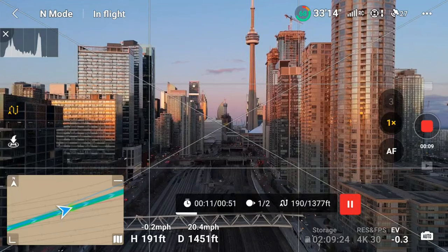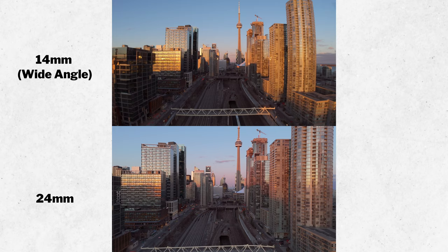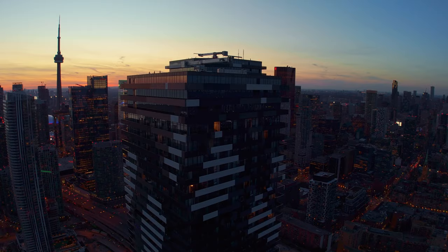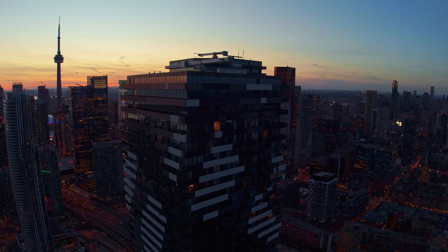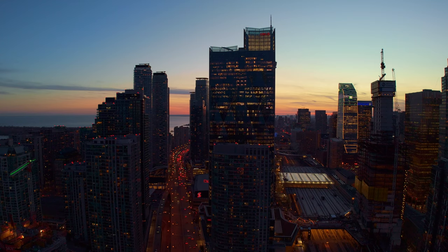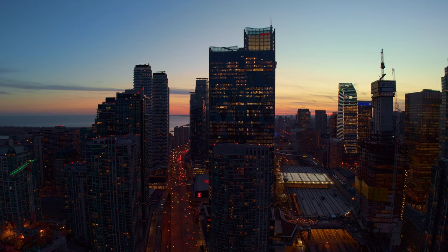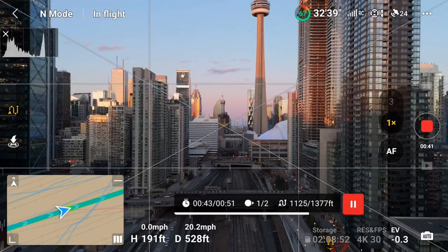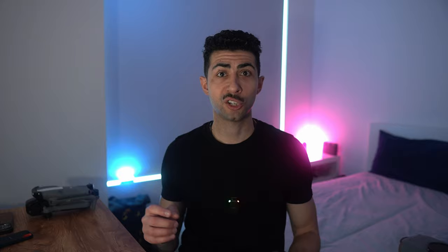Moving on to video — using the same waypoint path, you can see how much wider this is. With video there is a small crop, and you'll notice the edges are curved and the horizon can be curved too depending on altitude. There is a difference shooting in auto versus pro mode depending on the time of day and available light. There's no ND that can attach on top of this lens or internal NDs on the drone, so for video I stuck to auto and used exposure compensation of minus three to minus seven and let the drone handle it.